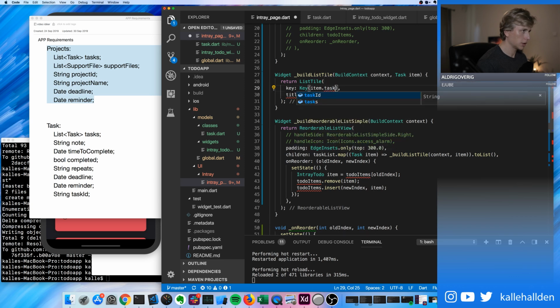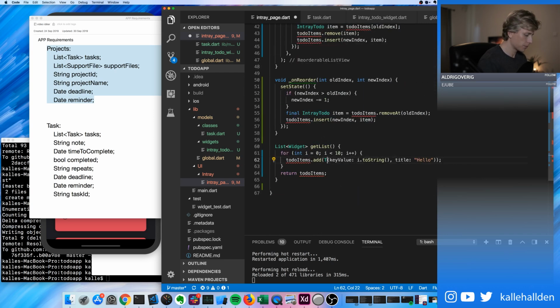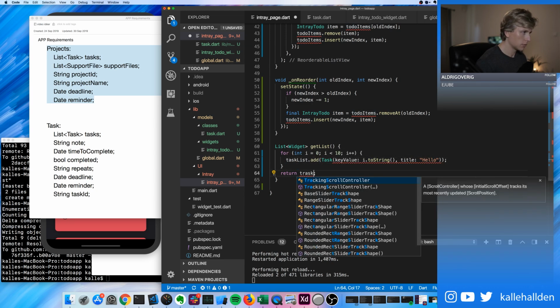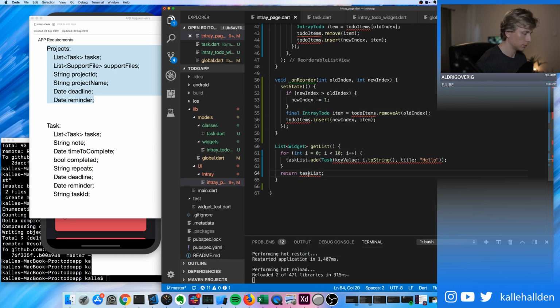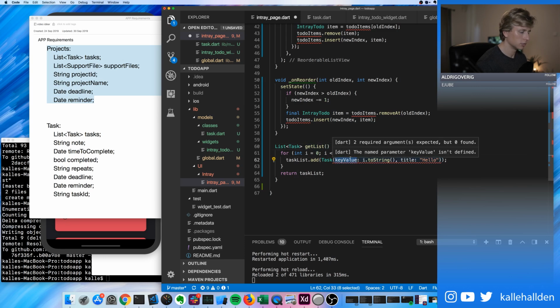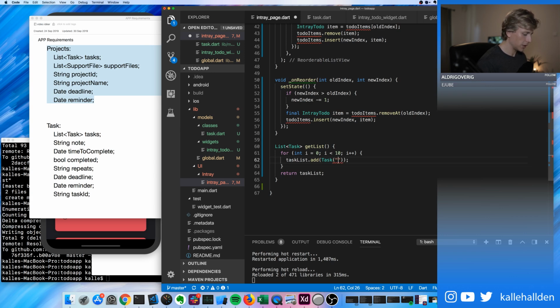Dot task ID maybe. What was it again? It was title, and we're going to use just my first to do plus i.toString.